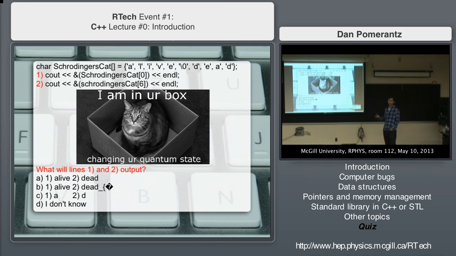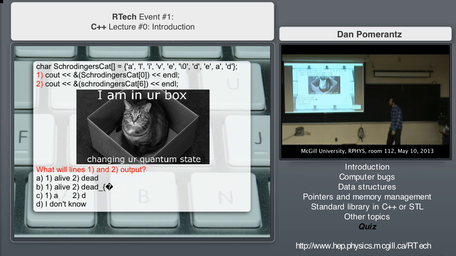So the way to interpret this, you have an array of char. So when you say ampersand of Schrodinger's cat at 0, in terms of the types, what you have is a pointer to a char, because Schrodinger's cat at position 0 is A, which is a character. So when I say ampersand of that, the type I have is a char pointer. And so when you use cout, and this has to do with library object of cout on exactly how that works, but when you use cout and you're dealing with a char pointer, what it's going to do is print that text until it encounters, so it'll just go sequentially through the text at that address until it encounters this /0 that's over there. And so the first statement is going to print alive until /0.